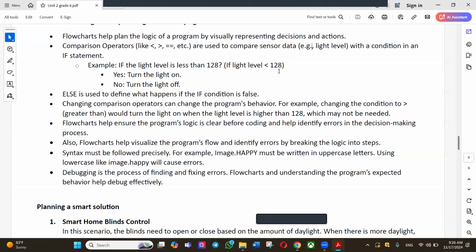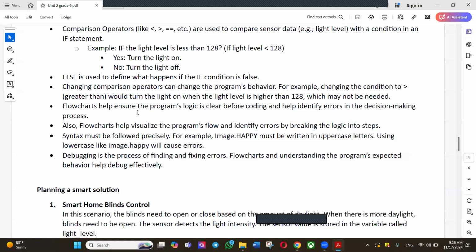So here we can check if the light level is less than 128. If yes, it means it's dark in the room, so we can turn the light on. If not, turn the light off, right? So we can use the if statement here, and also else for the no part. If and then the yes part, and else the no part, right?